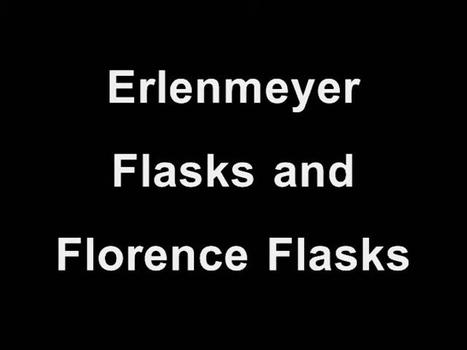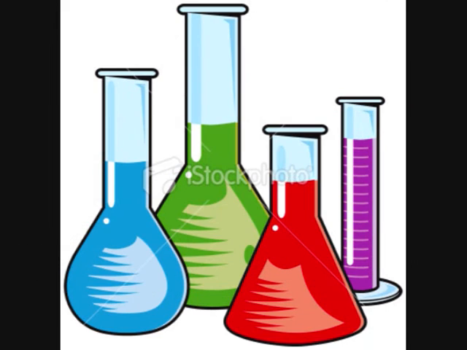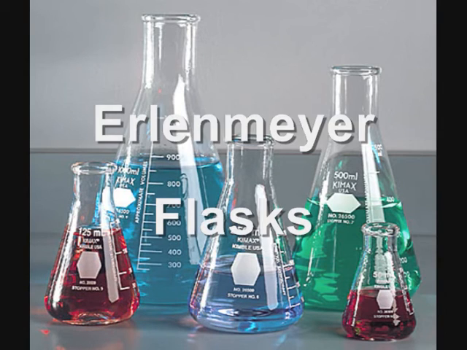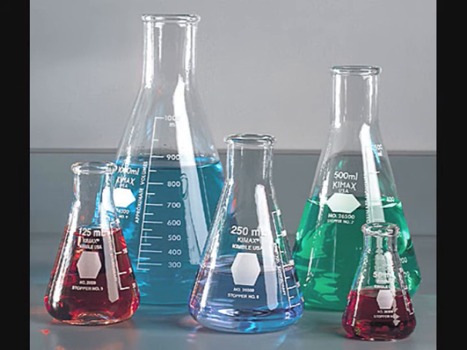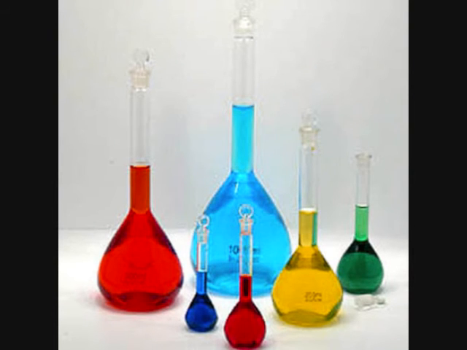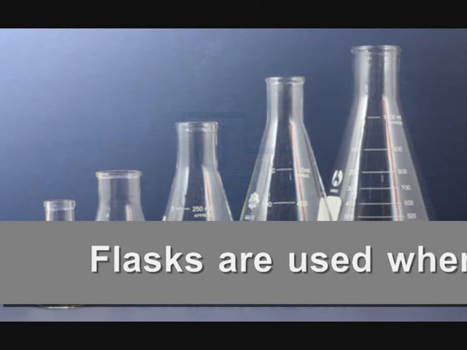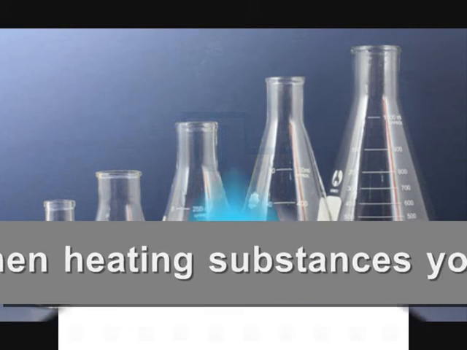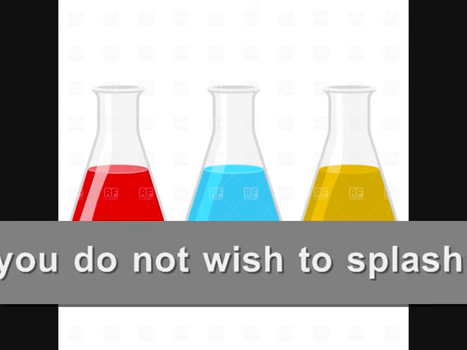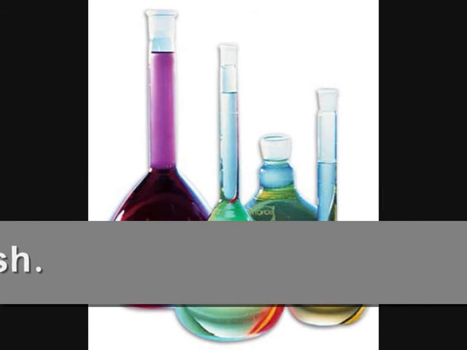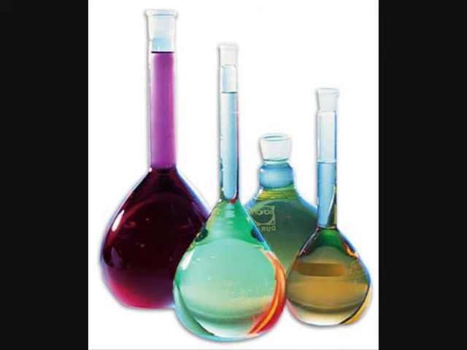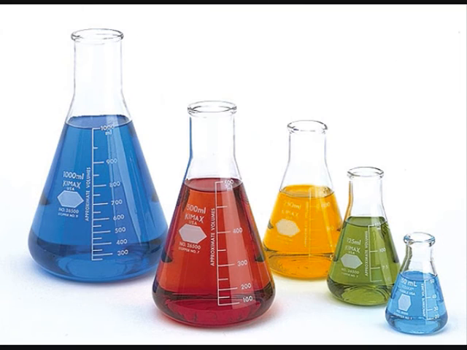Flasks. Flasks come in two types. The triangular ones are known as Erlenmeyer flask, and the round base ones are known as Florence flask. The flask has a narrow top. This is so that if you are heating liquids, it does not splash out like it would if it was in a beaker. The narrow top allows you to also put a stopper in and distill off gases or other liquids.